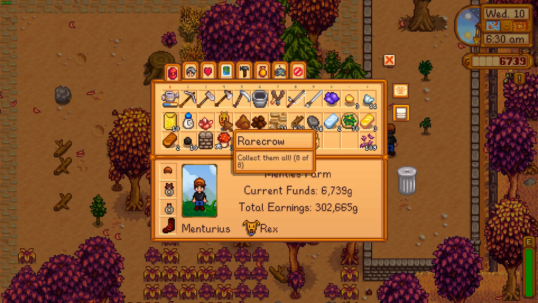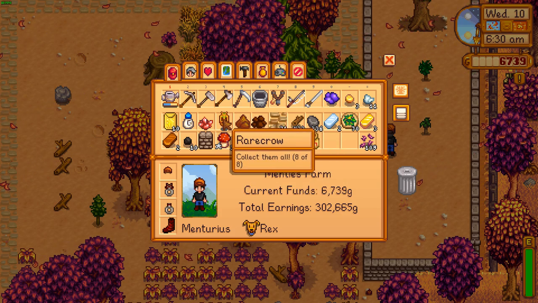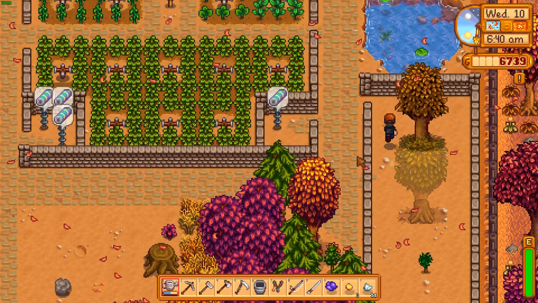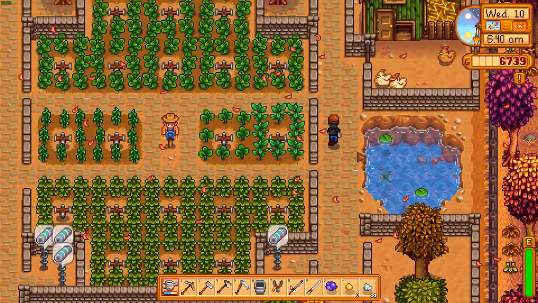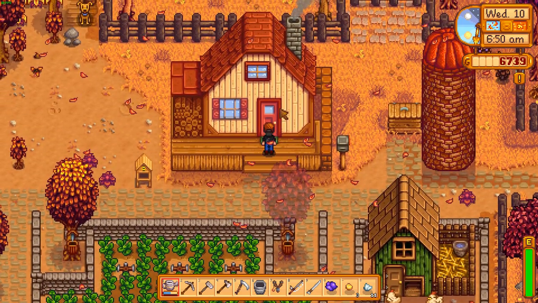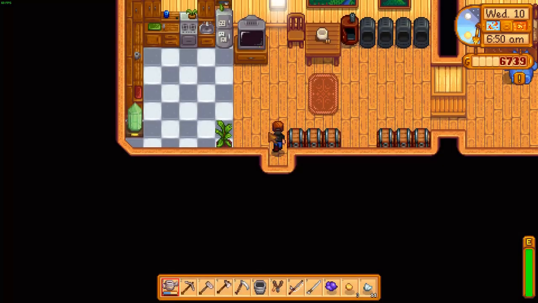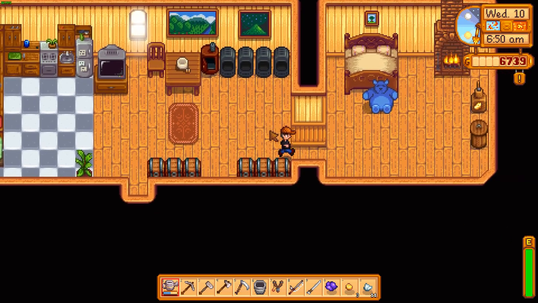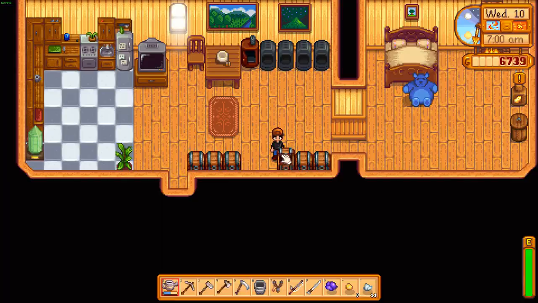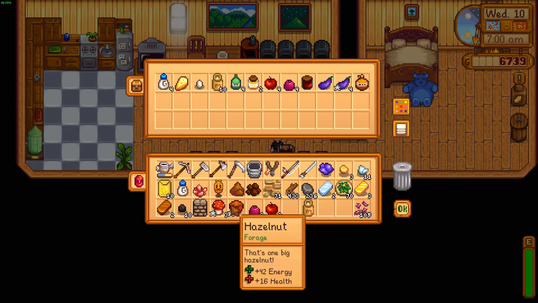Last episode we got a rare scarecrow for our collector's item. We need 8 of them. You can get a few on the fairs. But what are we going to do? I was going to set up another field, but it's almost winter. Let's see what we have. Oh yeah, we had a lobster trap set up.